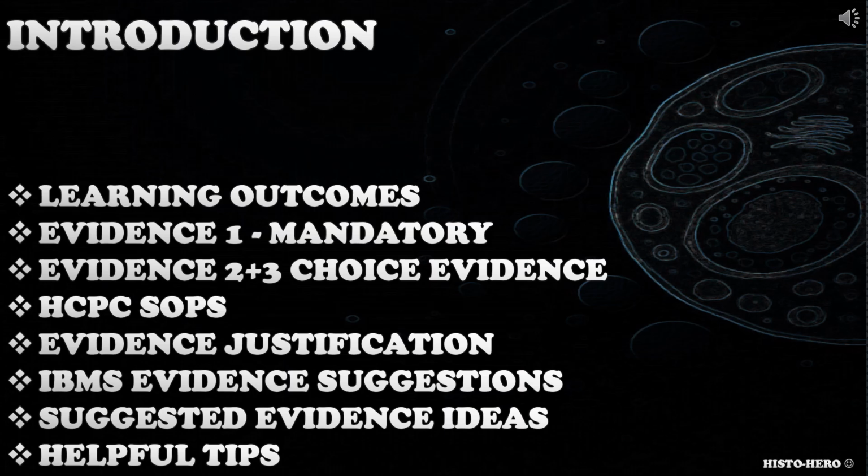So, just a quick introduction to this video. It will be short and sweet, I promise. It will be focused on the learning outcomes, different types of evidence, and HCPC SOPs that need to be met in this module. We will discuss evidence justification and IBMS evidence suggestions. I will share with you some evidence ideas, and we will finish with some helpful tips to make your portfolio really good.